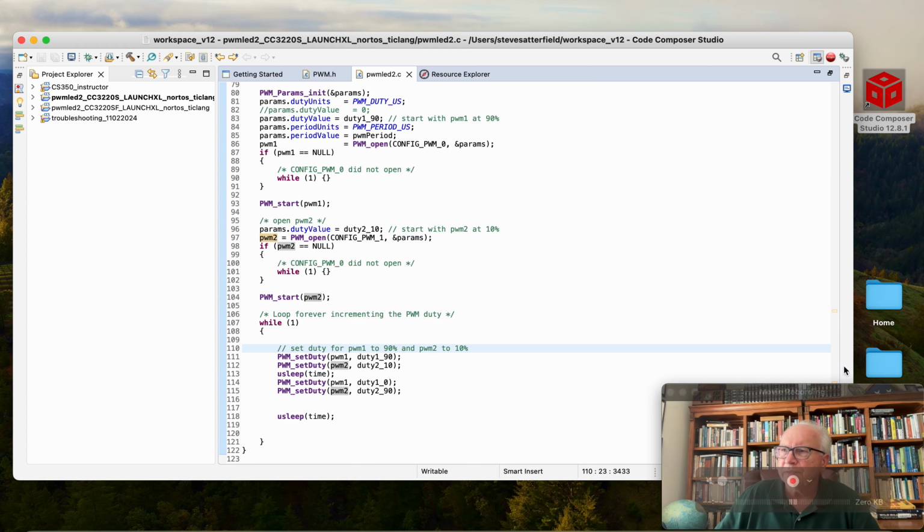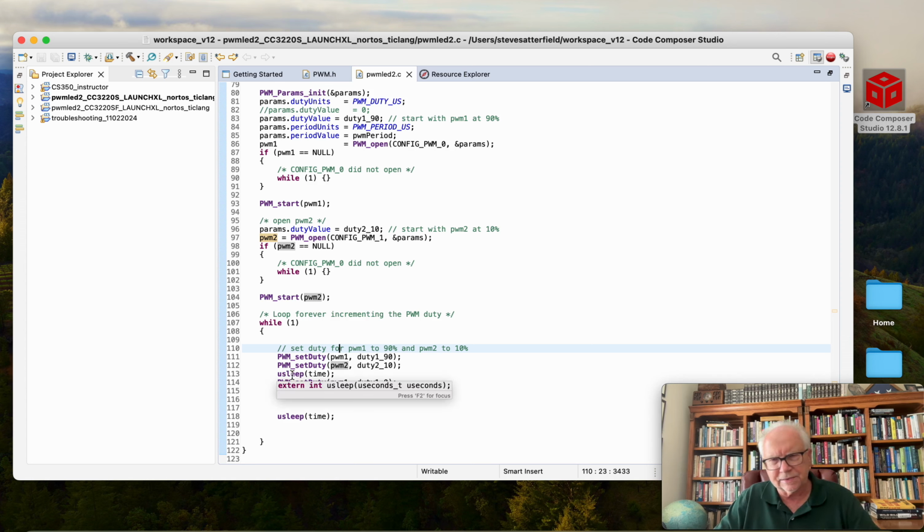Now, what is the purpose of the uSleep in the while loop? Well, the uSleep allows us to control how fast we process through this loop.